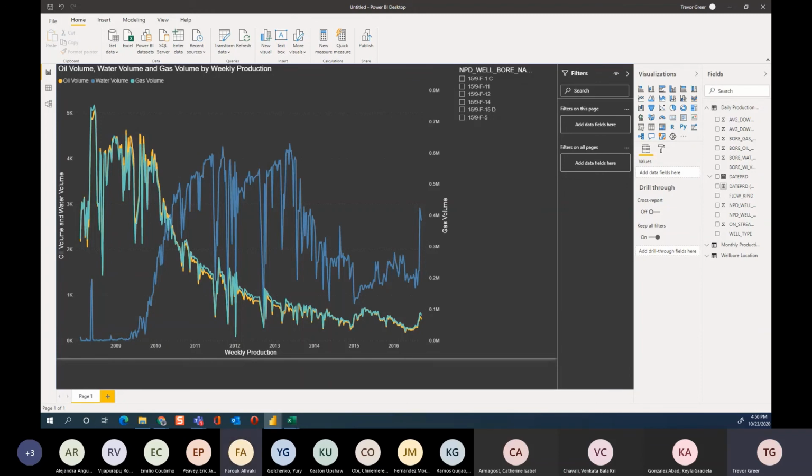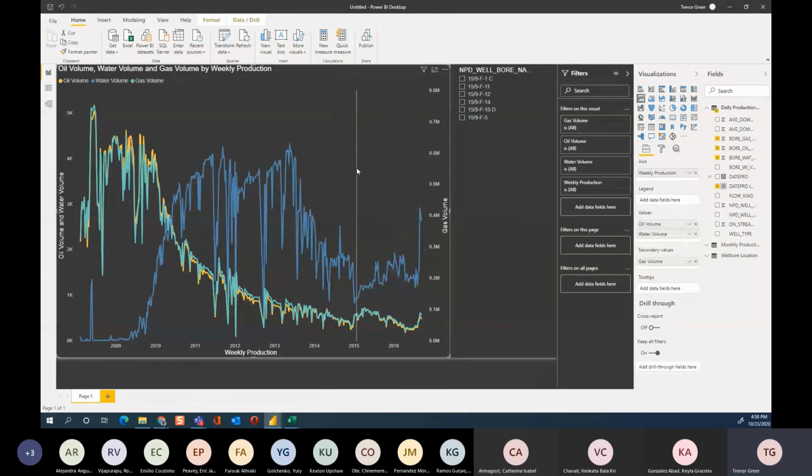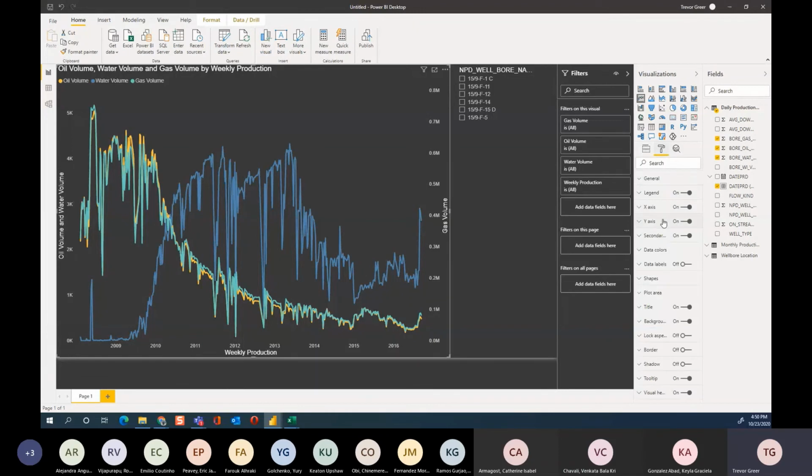Yes, I had a question. Sure. So I was wondering, is it possible to make it logarithmic? And if possible, I'm pretty sure it is. But if possible, can we add the minor grid lines? Yeah, you can, absolutely. For example, I believe that should be available in the format tab of the line chart. Let's see. Secondary lines should be, I think, in one of the axes columns. Let's see, I'm not sure.